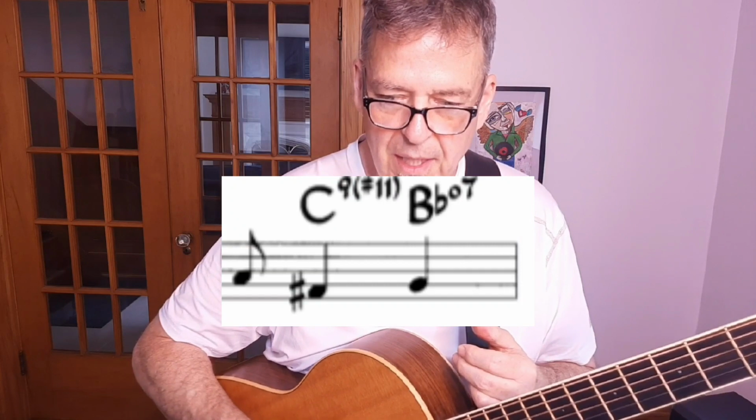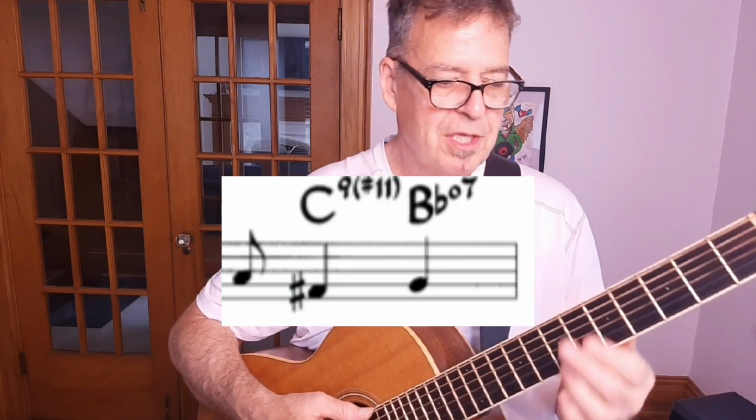They sound very similar. Because of the similar sound, if we don't know how to play a diminished chord, we can just play a dominant chord, but one that is 2 whole tones or 4 semitones below the shown root of the diminished chord. Okay, so in Crazy He Calls Me, we see a B flat diminished 7, which is this chord here. I can play a G flat 7 instead, which is this chord here. And you can hear how it sounds very, very similar.